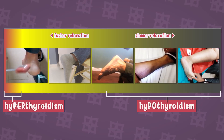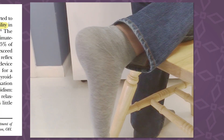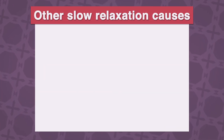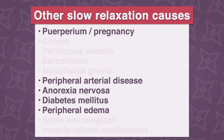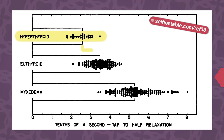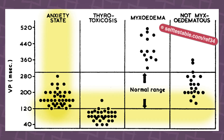If you can place your own relaxation rate somewhere between these examples, you can get a rough sense of whether your muscles are having trouble relaxing. Despite the hard cutoff I drew for hypothyroidism, having a pretty fast relaxation isn't a guarantee you're not hypothyroid — I use myself as an example because I suspect I'm still mildly hypothyroid in spite of not showing the ankle sign. I just think of fast relaxation as a good clue you're not horribly affected. On the flip side, you can have the same slow relaxation due to other conditions, but most of them are rare. A really fast relaxation probably helps in identifying hyperthyroidism as well, but the difference in timing is pretty subtle and harder to spot. Also, it surprised me to see that anxiety might actually cause very fast relaxation.